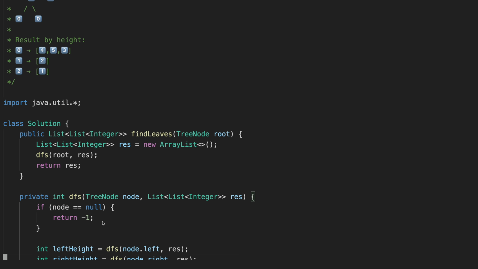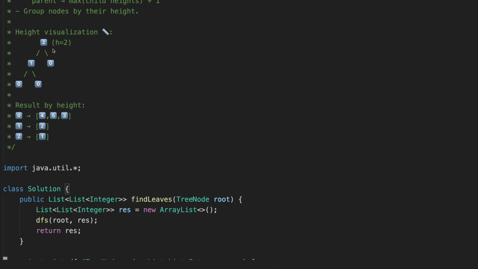So how will our DFS algorithm progress? Let's go step by step. We are starting from the root, and we are going to the left tree, to the left child, and from here again we are DFSing to the left child, and here we don't have anything, right? So we are exploring left and we are exploring right, but since there is no left or right child here, it's a leaf node. So we are backtracking from here, right?